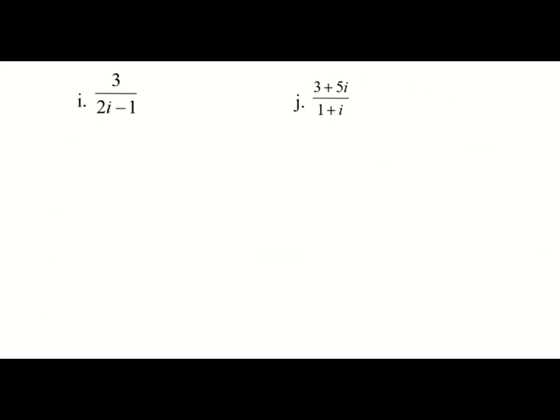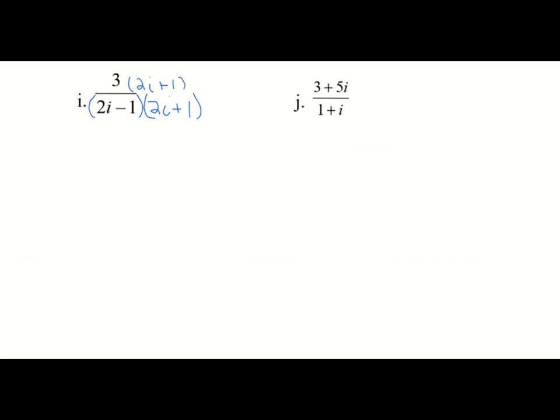All right, so now we are going to look at two where we have i in the bottom, but they are part of an expression. So just like when we were rationalizing our denominators, when they're part of an expression, we need to use the conjugate to clear that denominator of the i, or the imaginary number. So we are going to multiply by 2i plus 1. Remember, your conjugate keeps the same terms, but instead of minus 1, it's going to be plus 1. And again, whatever I do to the bottom, I have to also do to the top.